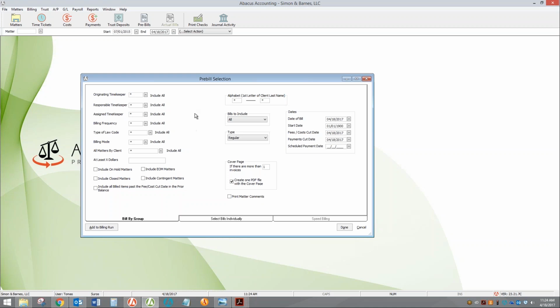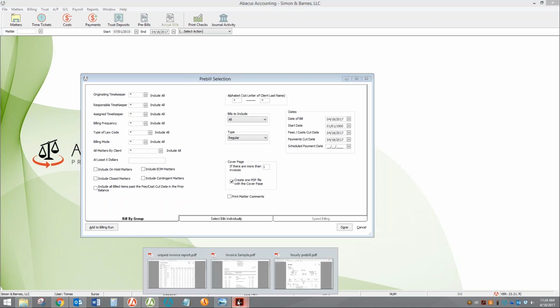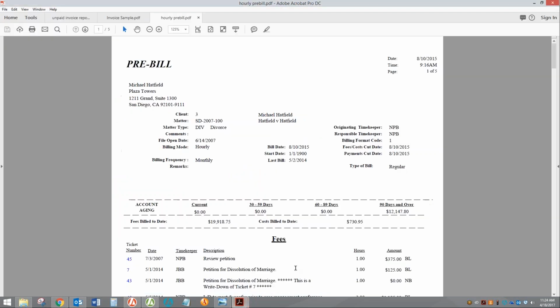So I'm actually going to jump over to an example of a pre-bill. The pre-bill is just that. This is not a format that will ever be viewed by the client. Instead, it's a document for internal purposes. The goal of the pre-bill is to present to you the current fees and costs and other items that are, for whatever time period you're tracking, the current billables for this case. And I can view by ticket number. I can make changes. One of the things I like is you can print pre-bills and have somebody mark them up by hand.